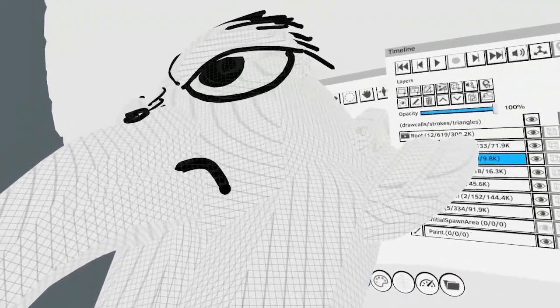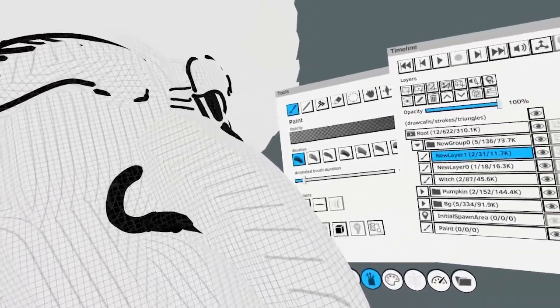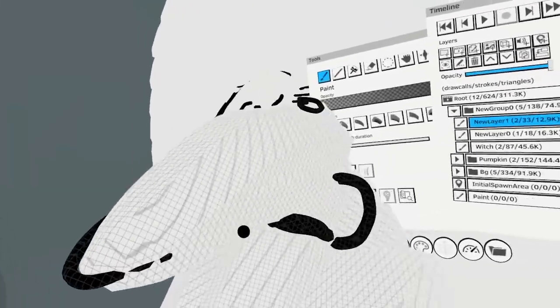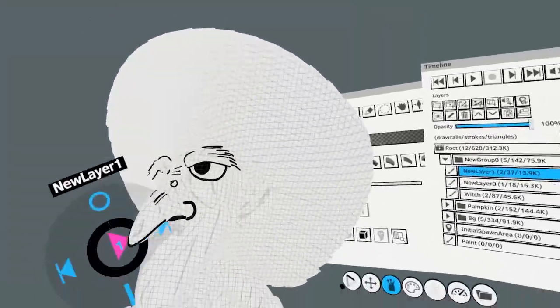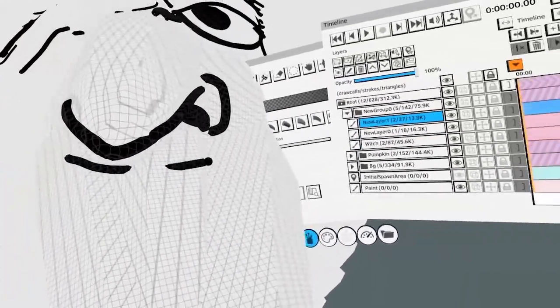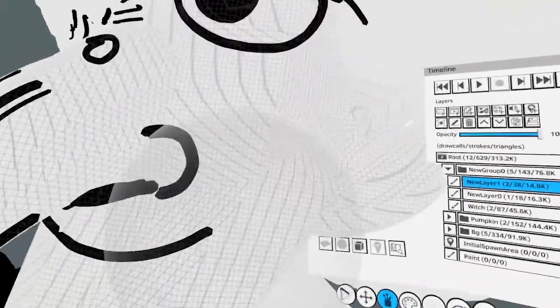Maybe she has a little wart here or something like this. And we have the nostrils. And then I might add a little outline here. And she will be smiling. And then let's bring the smile up.